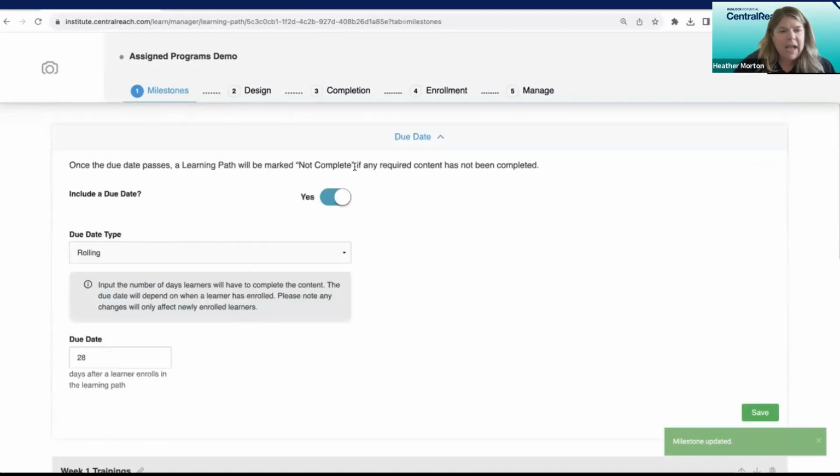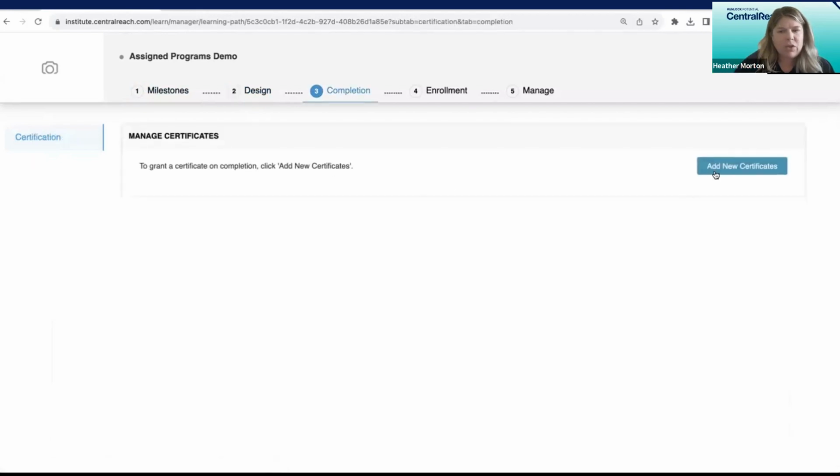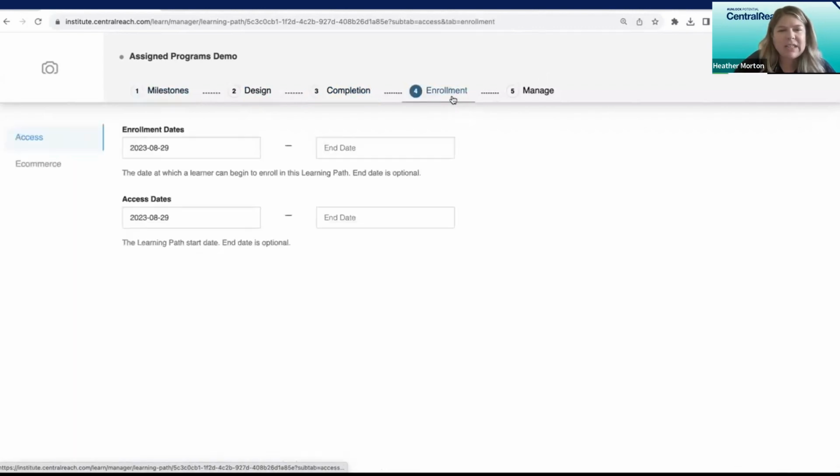So now, once I have this all set up the way I want, I can still do my design information here. I can set my completion criteria. I can add certificates to this. If you've ever had a learning set up by the Institute team, the only difference here is that you get to do it yourself now, which is so exciting. You can come and make those updates and changes.